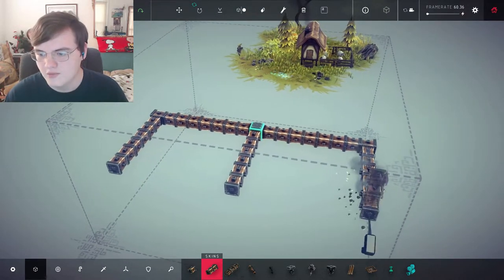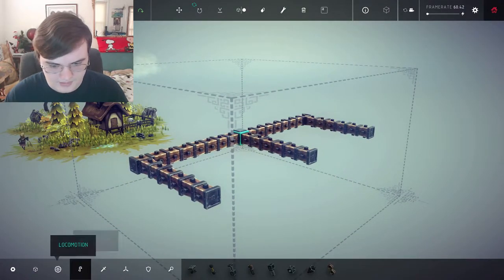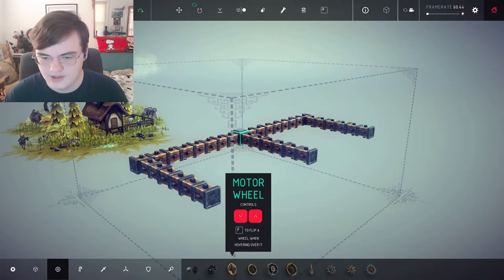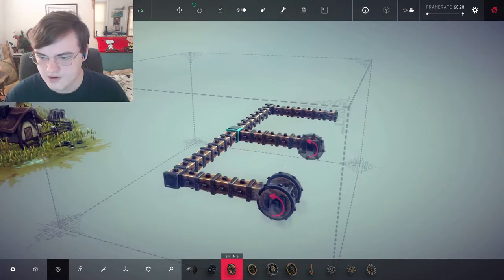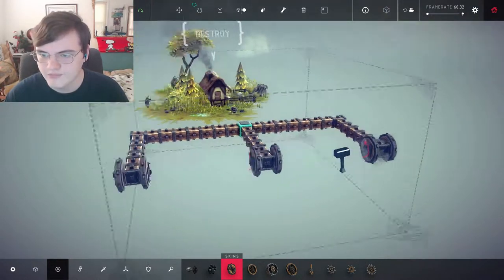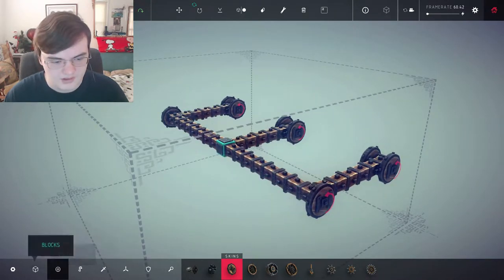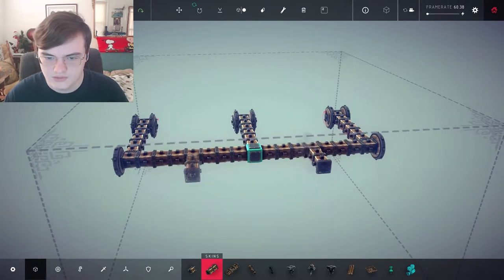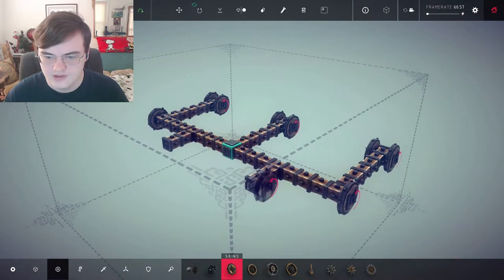Okay, so what I'm going to plan on doing here, I need wheels. Where do I find mechanical? No. Locomotion, that seems legit. Motor wheel. There we go. Okay, now we need a couple on the front here. Blocks. Here we go. Wooden block right there. And a wooden block right there. And then we'll add a couple more wheels. And then we'll need some weaponry.